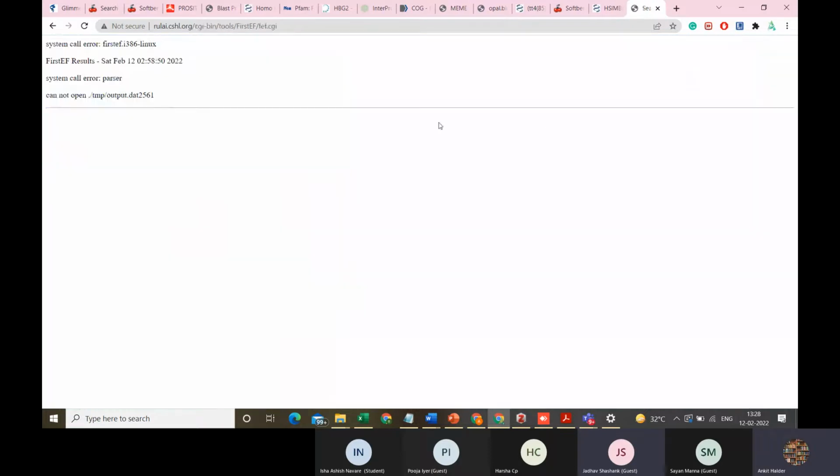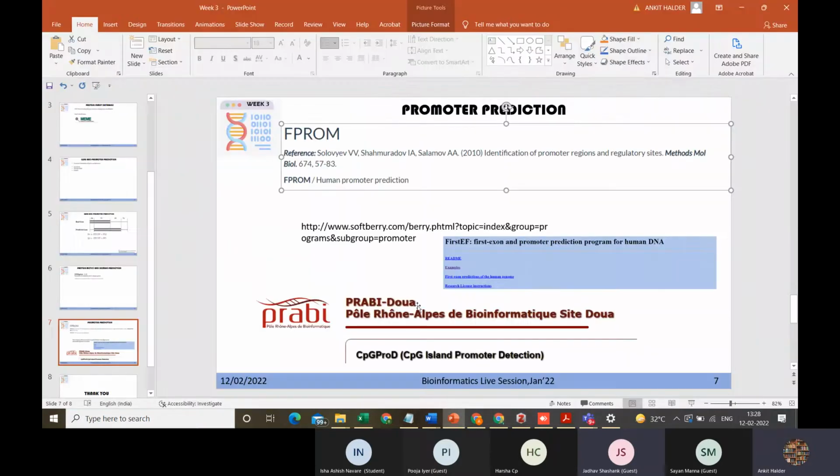There might be some issue in the server now, but this is one of the tools which you can use.